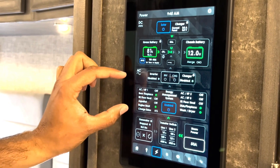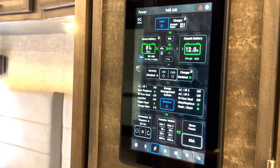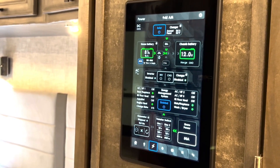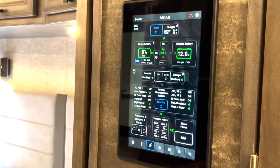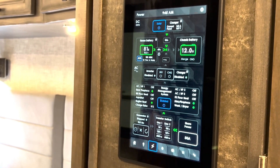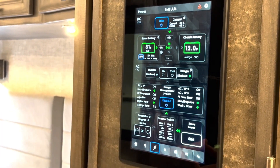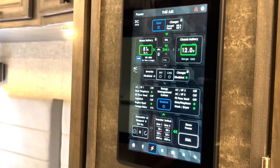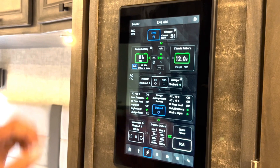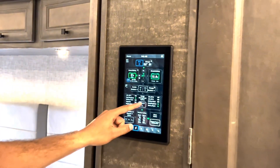This section pertains to the EMS or energy management system, which is an intuitive and smart system to help the coach manage its electrical load based on its incoming power. For example, if we were currently on 30 amp service, the coach can draw a lot more power than just 30 amps. If it were to do that, it would cause the shore breaker to trip — you'd have to go back outside, turn the breaker back on, come back inside and manually manage your loads. What EMS does is know how much power your coach is drawing and calculates what it needs to do to manage the coach's load to stay within the incoming power so it doesn't trip the shore breaker. You can also turn EMS off if you don't want it on just by the press of a button.